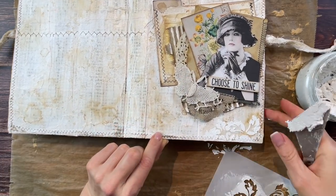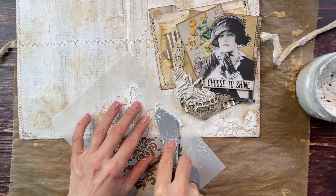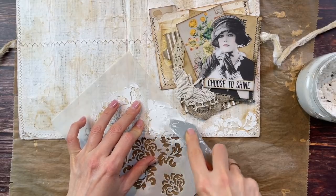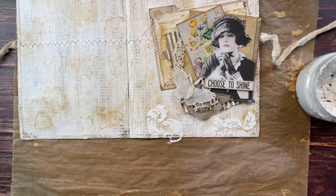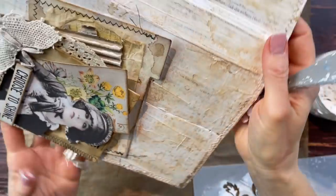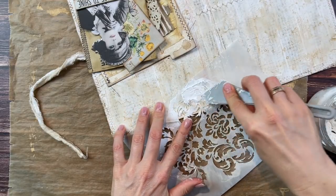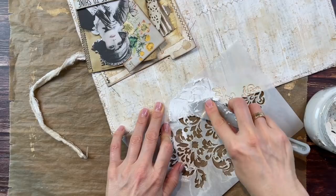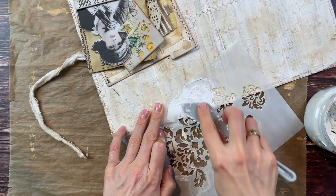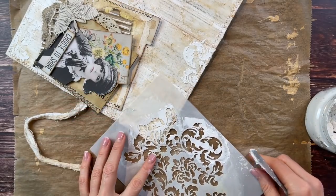And I decided to put the stenciling in all four corners just to give it more texture and more interest. I just thought the cover was still too plain. So now doing the top two corners. And finally the fourth one.